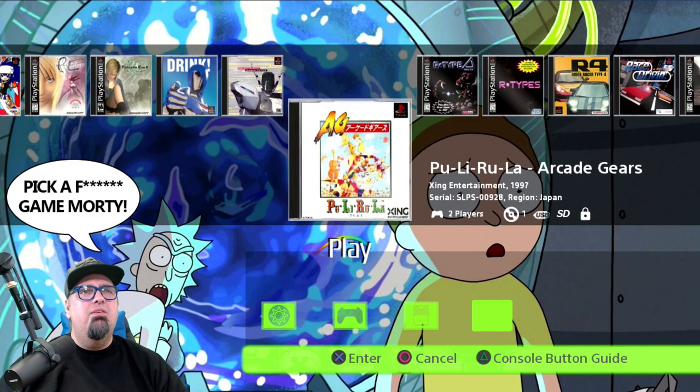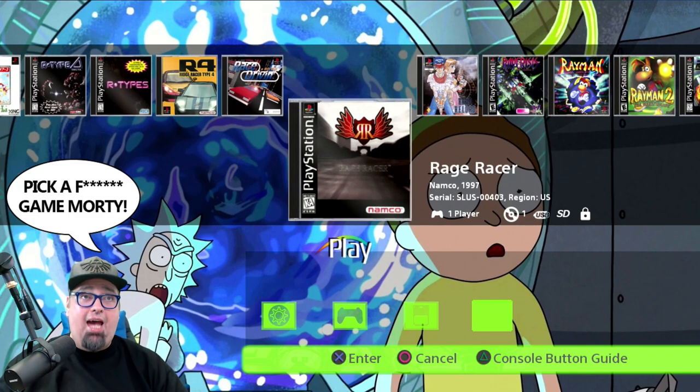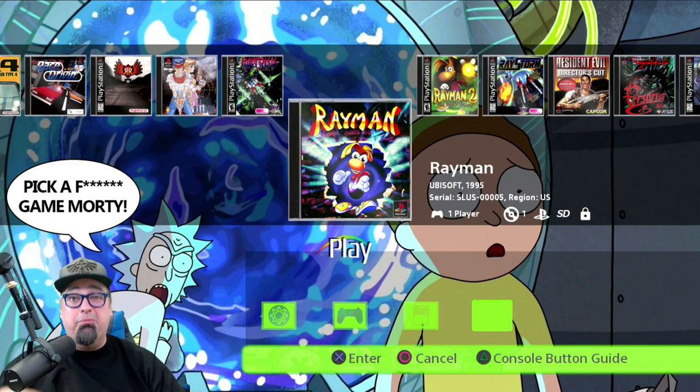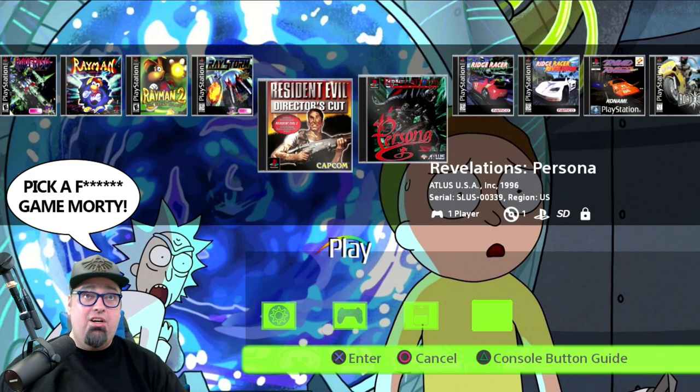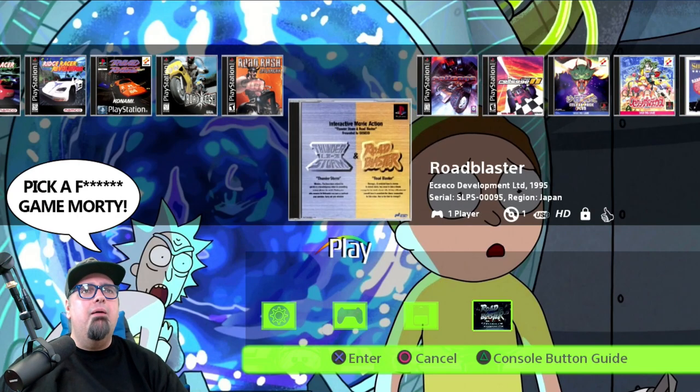Pepsi Man, what is this? Poo-li-rula? What? I'm gonna have to check that one out at some point. We'll check out some of the homebrews and hacks. I don't want to spend a bunch of time playing games. Just want to kind of showcase everything that's on here. There's a ton of stuff for a 128 gigabyte build. What else do we got?